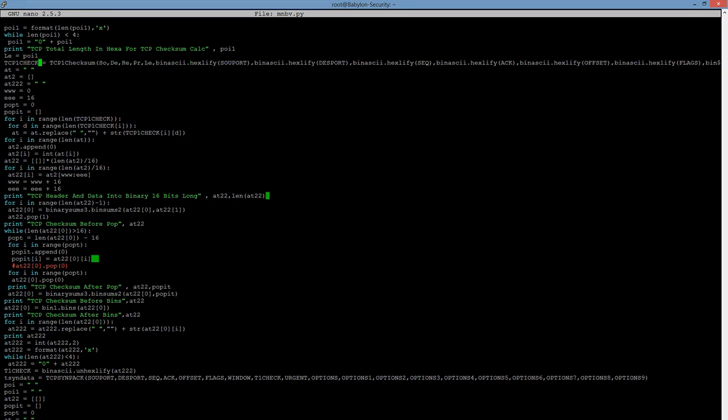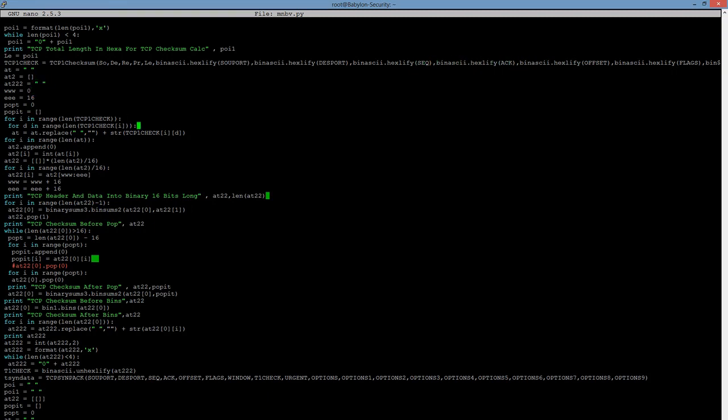As we can see, as the RFC requests, first we need the source address, destination address, the reserved, and the protocol number and the length of our TCP, the total length of our TCP protocol, which means the TCP header and its data, and then all the regular variable values we have in the TCP header.